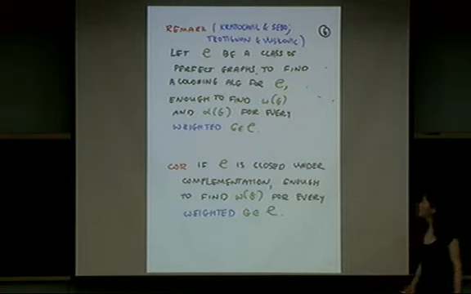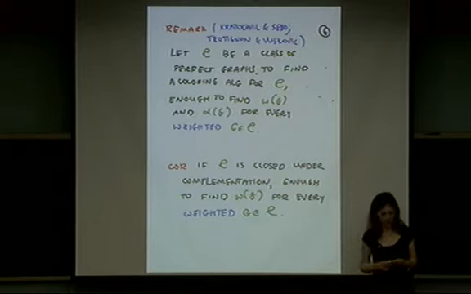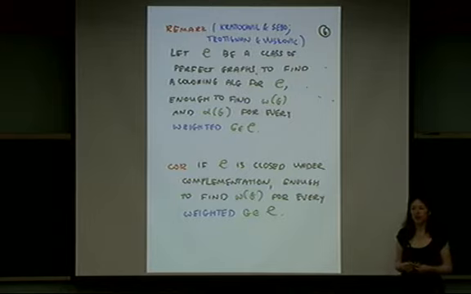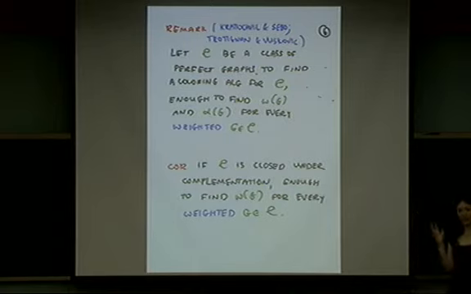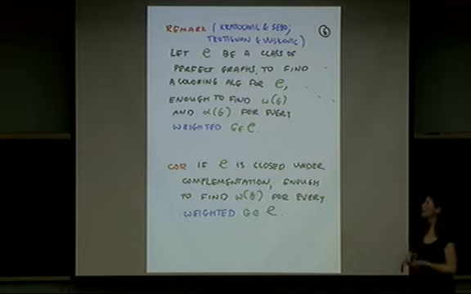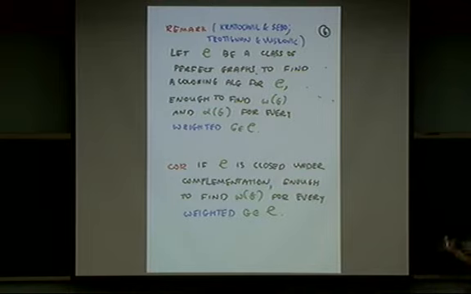So what I need is to be able to find weighted cliques and weighted stable sets. What that means is, I have a graph, and now I'm going to have numbers on the vertices. I'm going to have weights on the vertices. And in order to be able to color, what I need to find is the weight of the heaviest clique. Not just a clique that has as many vertices as possible, but a clique that has weight as big as possible. And also I need to be able to find the weighted stability number, which is the biggest weight of a stable set.